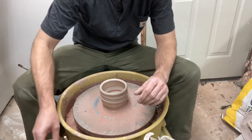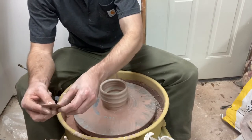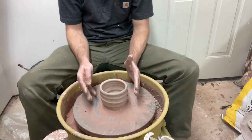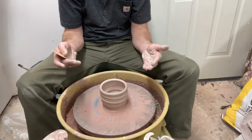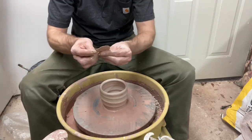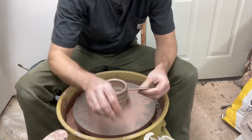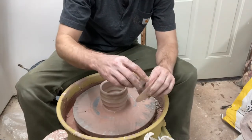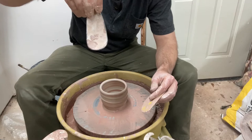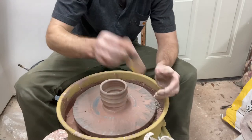Now I'm going to expand this form after the pulling, because stretching adds a lot to the character of the form and opens it up a little. We want to maintain more vertical sides — this isn't a bowl that opens out like a rice bowl; it's a low, wide cup. I've got my trusty yellow Sheryl Mug Tool rib here. You can also use a type of rib called a Hera — H-E-R-A — sometimes called cow's tongue ribs; they've got a curve and work in the bottom and on the side. But I'll go with my tried-and-true yellow rib.